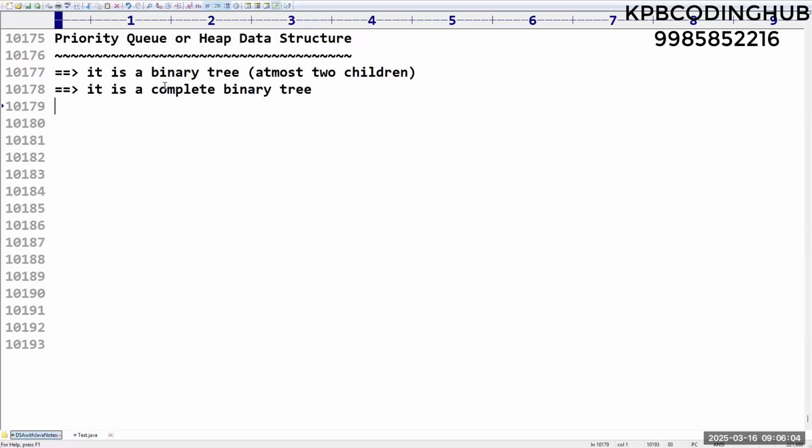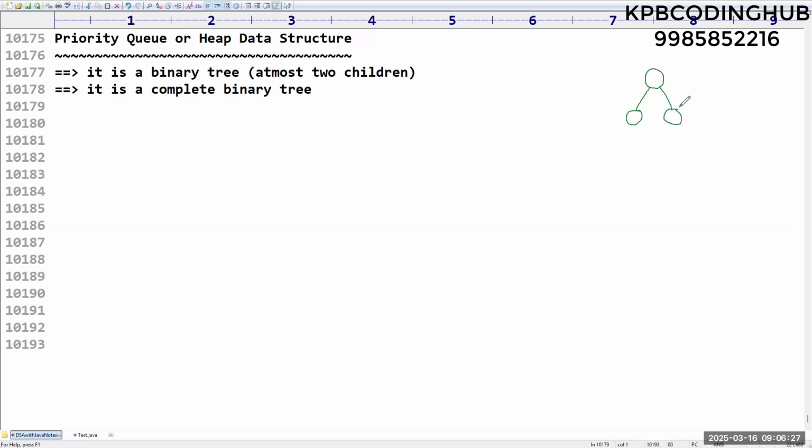Complete binary tree means what? Level by level, it is going to fill the data. The first node will be inserted here, the second node will be inserted here, and the third node, not here, it will fill that level. That complete level is going to be filled.